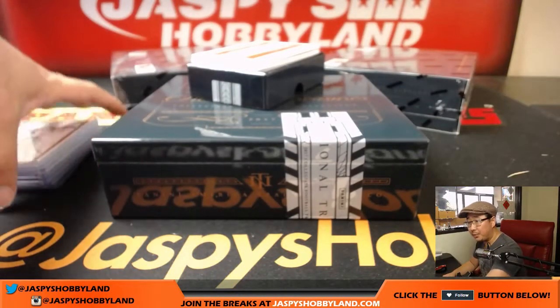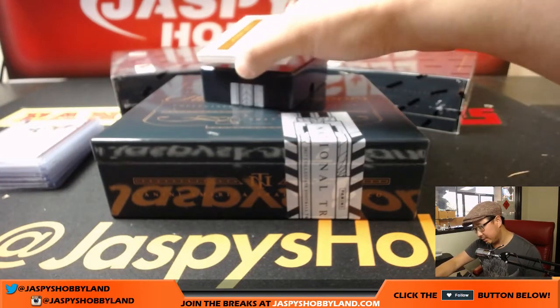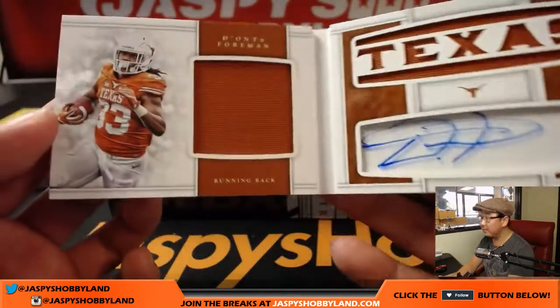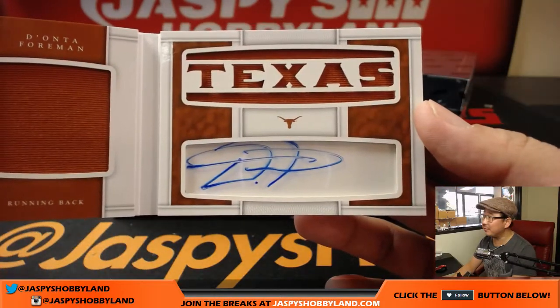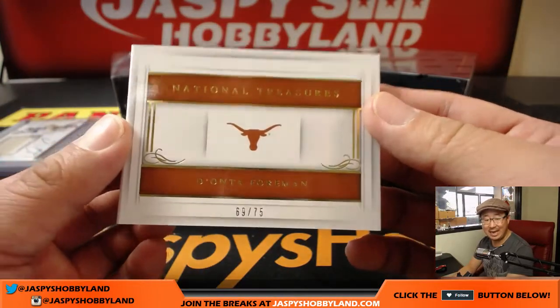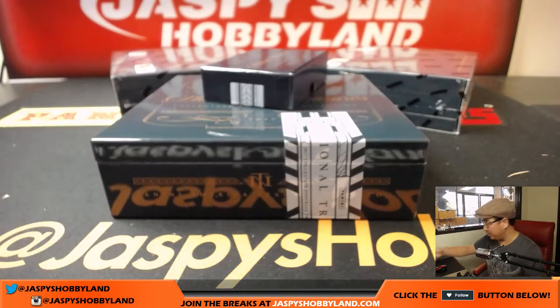All right. And the book. 75. It's 69 out of 75. Deonta Foreman for Texas. Nice. Love that sort of burnt orange look of Texas. Nice autograph in there. Nice Deonta Foreman. Book. 69. Min with number 9. We got Min on the board.